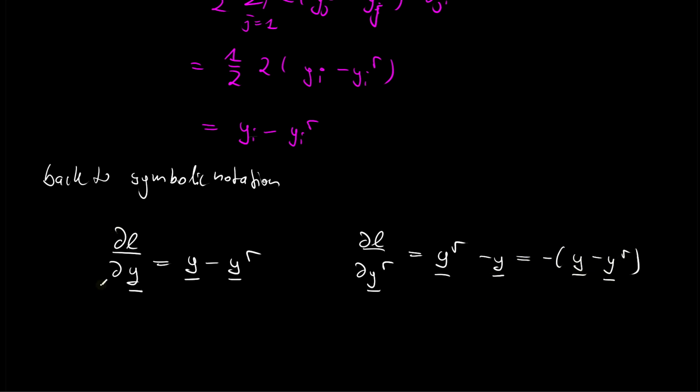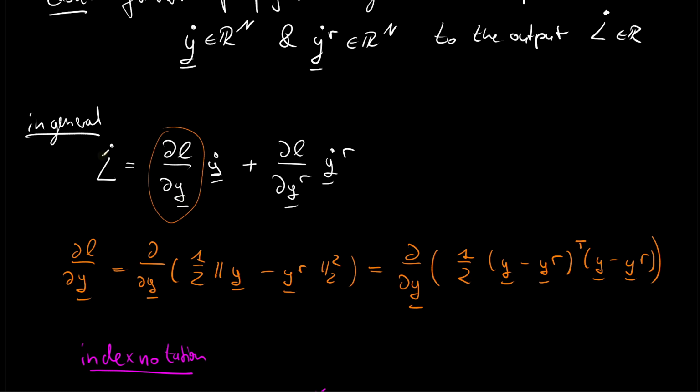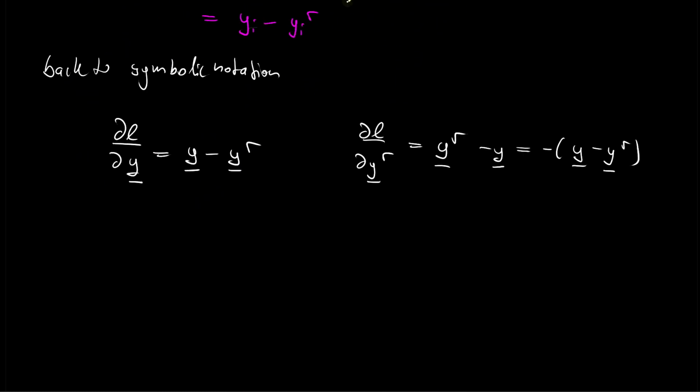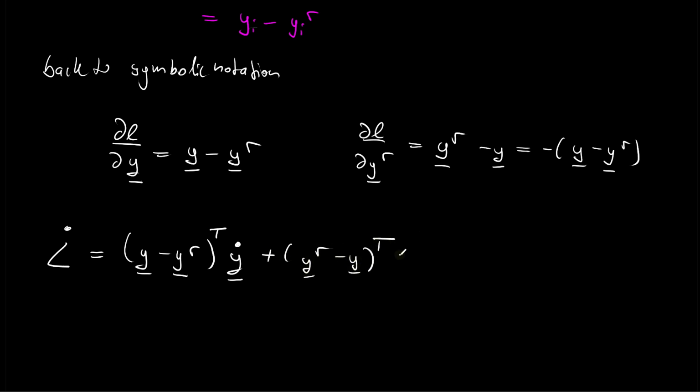Now that we found the expression for the Jacobian, we can plug this back into our general definition of the Jacobian vector product. And this will then give us that the tangent on the loss is that expression, so y minus yr multiplied with y dot, and we need to do some contraction here. So let's have the transpose. So this is an inner product in order to contract that down into a scalar, plus this one here. So this will be, let's take this form. This will be yr minus y in brackets transpose multiplied with the tangent on the reference vector.